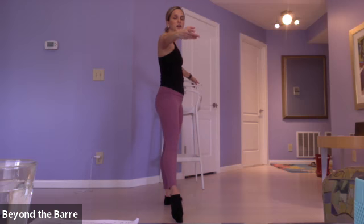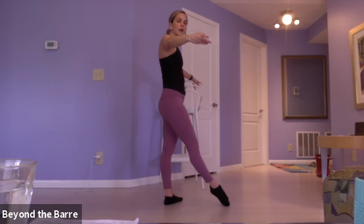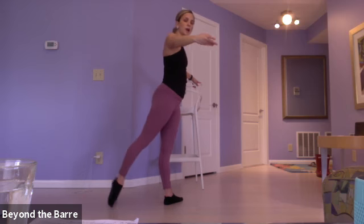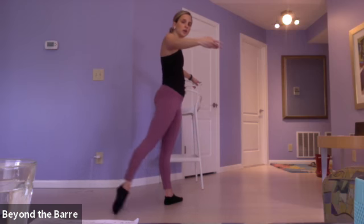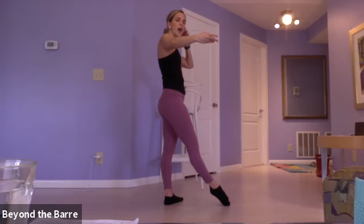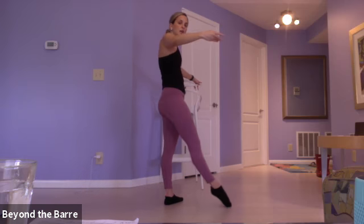So arm stays right here, toe on the floor. Take it back. So go around one, and around two, and around three, hold it. Derriere, take it back. One, and around two, and around three, hold. Straighten your knee, Willow. Again, let's go to the front again. One, two, three, and to the front, hold. And to the back, derriere, back, two, three, hold.